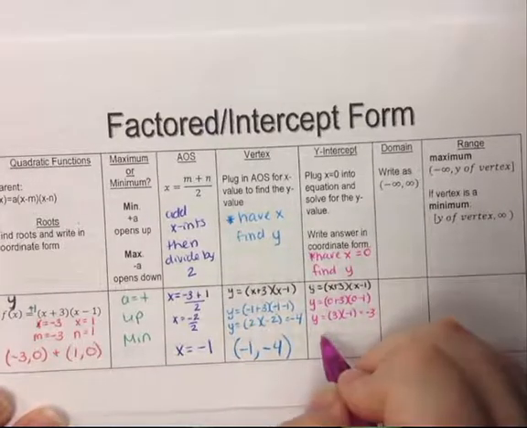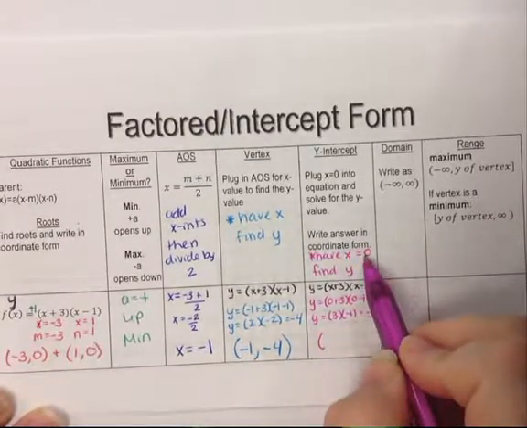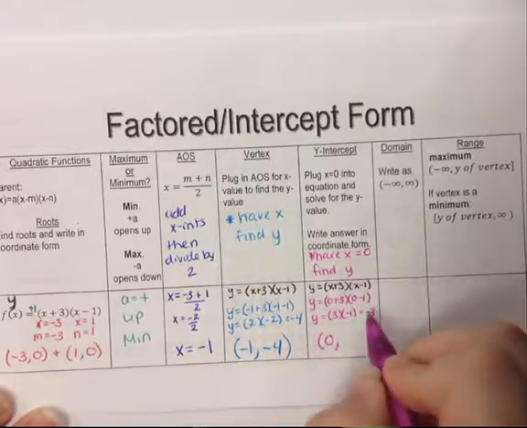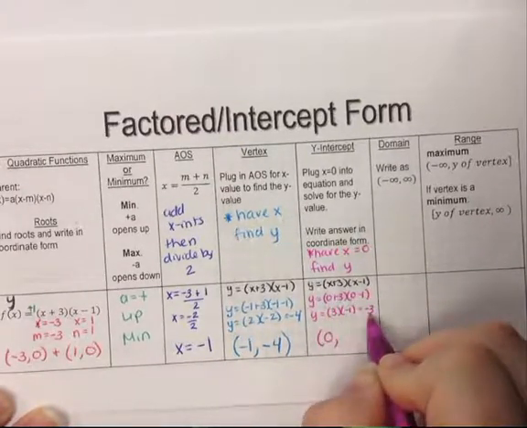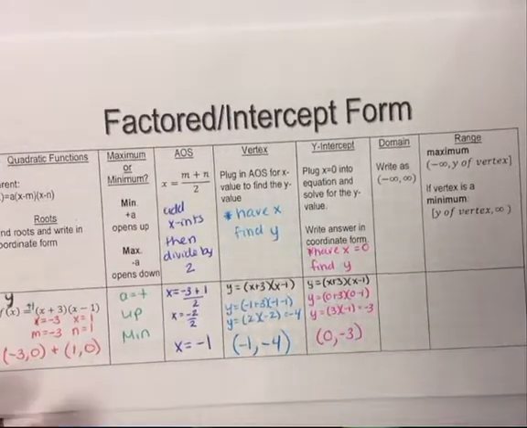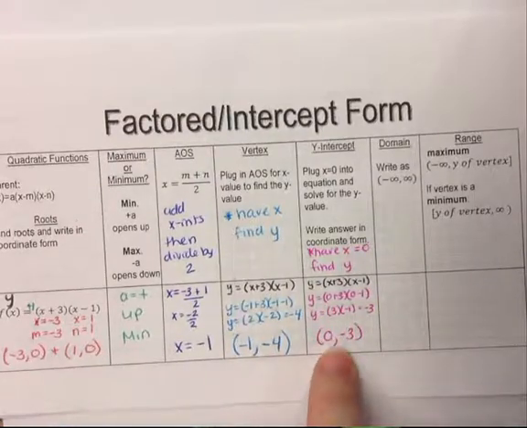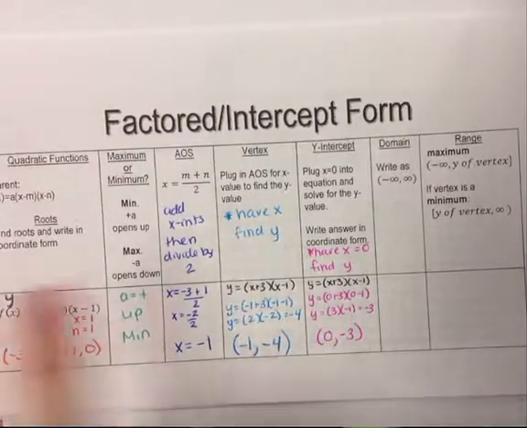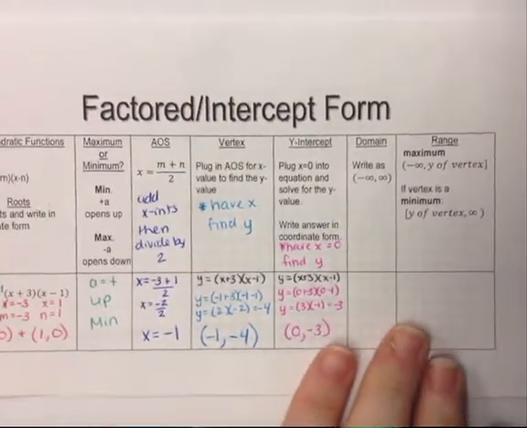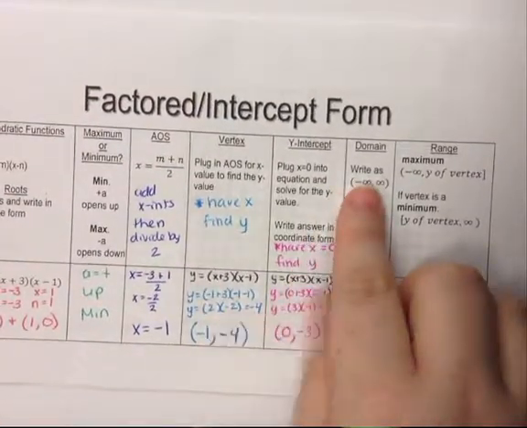So now our y-intercept, our x value that we plugged in, whatever we substituted for our x, is our x value. That's 0, comma. That was our input. Now our output is the negative 3 because that's what we got out from it when we plugged in 0. So our y-intercept is (0, negative 3). Now if we graph this, we can find the mirror of it by going to the other side of our axis of symmetry. This is a quadratic function. That means it is a parabola.